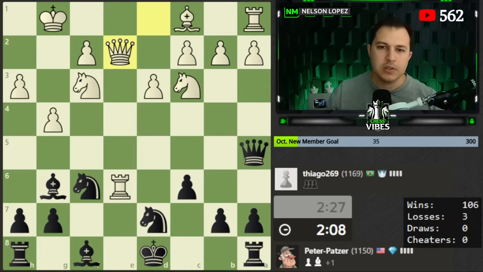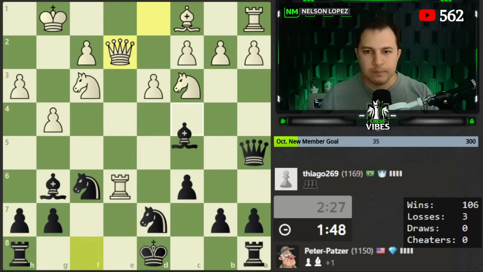Okay, this is well defended, so I'm not worried about that. I might actually bring this bishop out. Could bring the queen back. I got to watch out for bishop f4, though. That could be an annoying move. I'd like to get my rook over here and start trading some stuff. So where do I want to put this bishop is really the question.